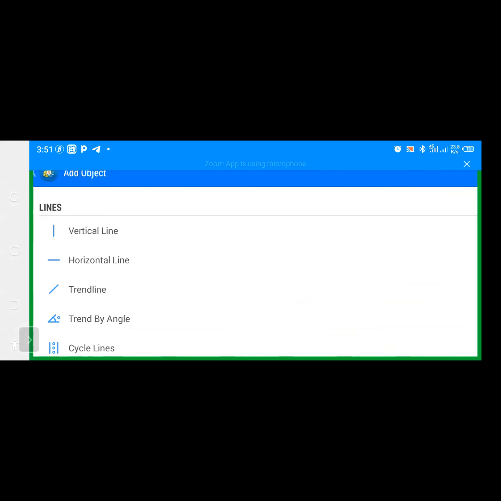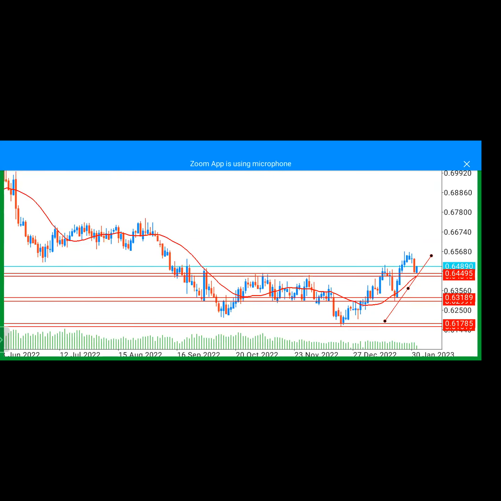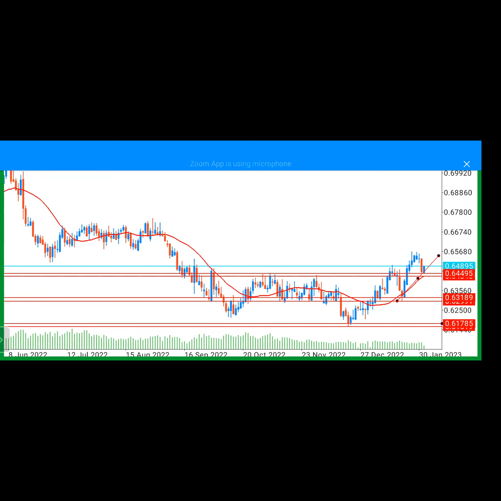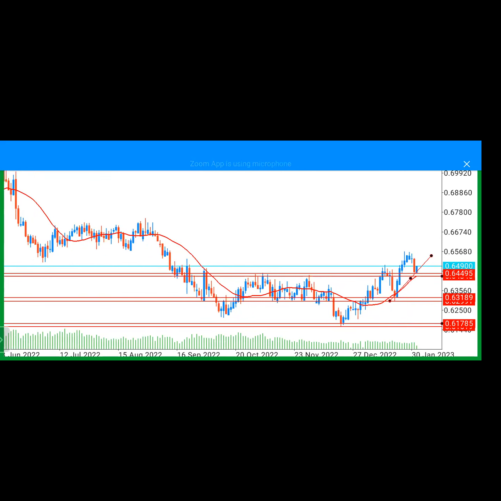You can touch at least two. Adjust the trend line towards the bottom. The thing is, you would have started from that last one. It would have been easier. When you are dragging a trend line, drag it from bottom to top. If you start from the top, it will be hard adjusting. Okay, but let's leave that trend line.